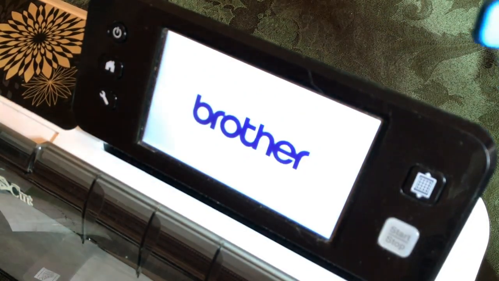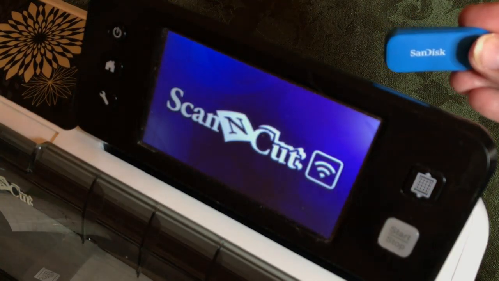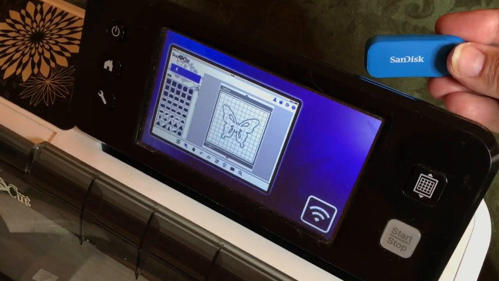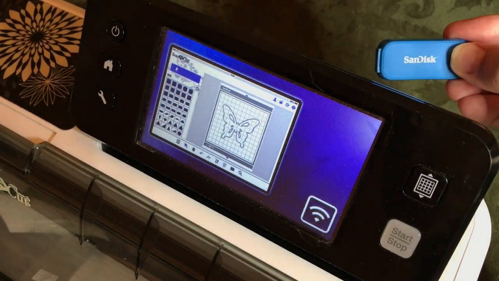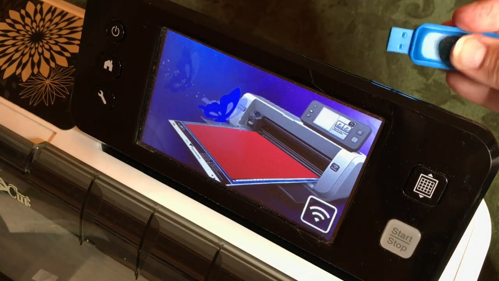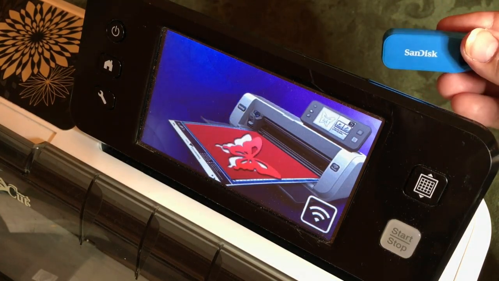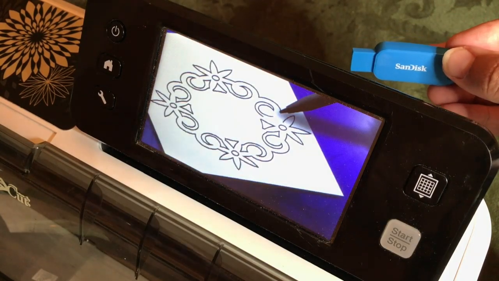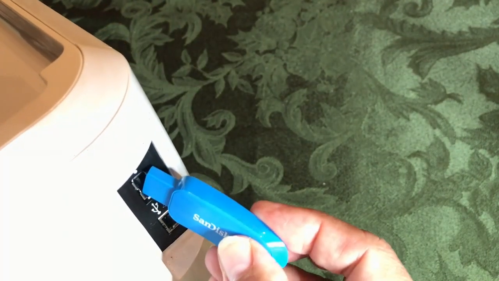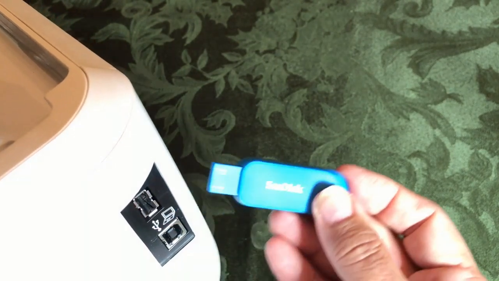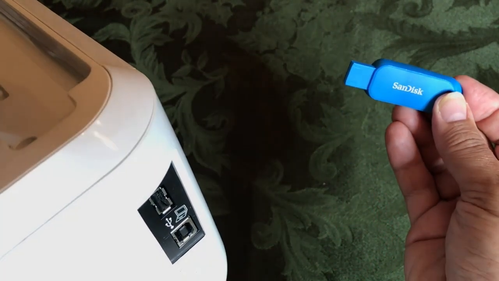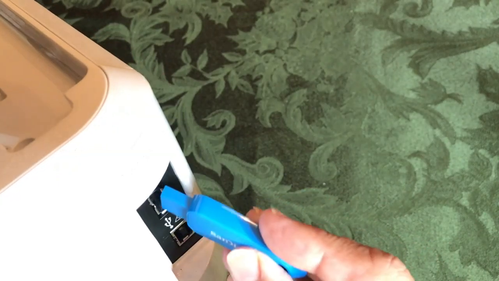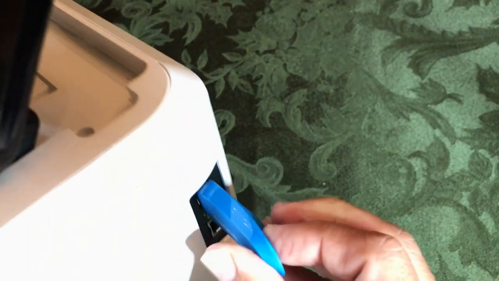Now we're going to this USB stick, USB thumb drive. Mine is in this position. So it's very easy, very portable. What I like about USB sticks is that they save, they hold a lot of cutting files. This one's 32 gigabytes. I mean, loads and loads of cutting files can be stored on this. And all I need to do is I'm facing it toward me, I'm facing the text toward me and I'm putting it into the USB slot. Very, very easy.